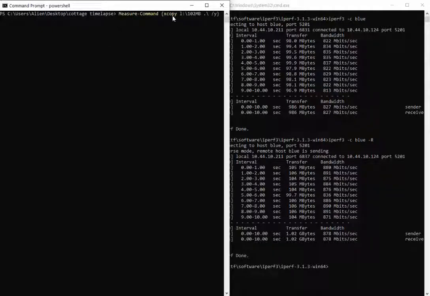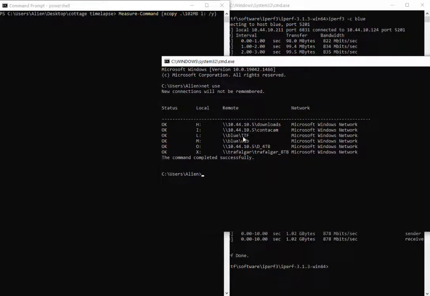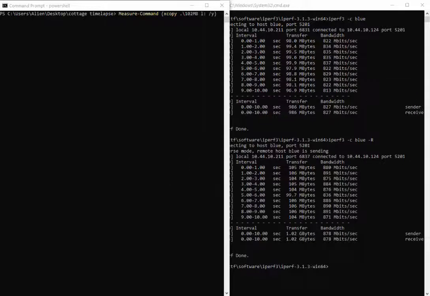Now I'm going to flip over to this PowerShell command called Measure-Command. And then in the curly braces, you simply put the command you want to use. In this case, I'm doing an xcopy, copying from myself to the L drive, and I want to show you what that is. I'll show you my drive mappings here. L is to the server, and I'm sharing a local drive on the server. M is a USB drive, actually an old, pretty crappy USB drive, because I want to illustrate a point. So L is the local drive, that's how you remember L is local. I'm just going to hit enter.